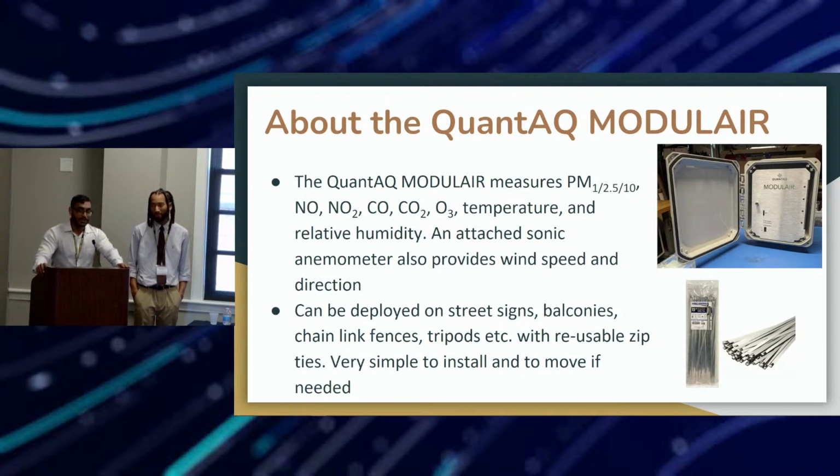Yeah, the comment was good experience with the modulairs, and I agree. They're a lot more hands-off. There's no filter tape you have to worry about, because sometimes with the black carbon monitors, they actually don't upload consistently to the cloud, and so we lose valuable data. With QuantAQ, not only do we not have that issue, but the customer service is very quick. They have a great system, so I highly recommend this if you want to start up a hyperlocal network to gather as many pollutants as you can. I would recommend using this device. And there was another question.